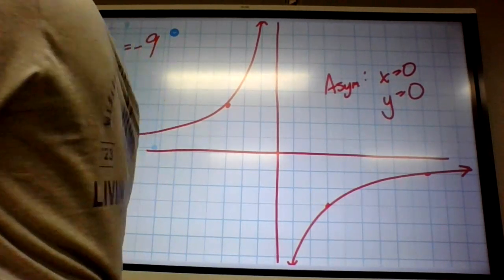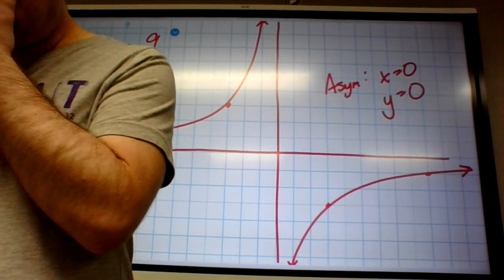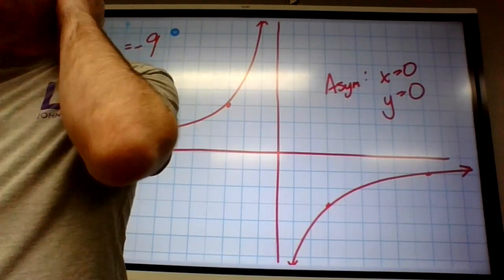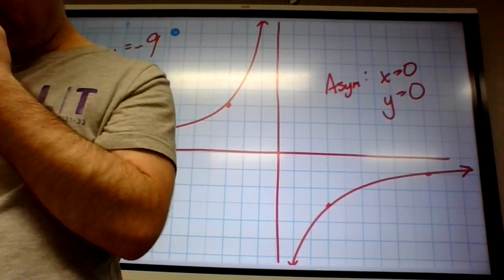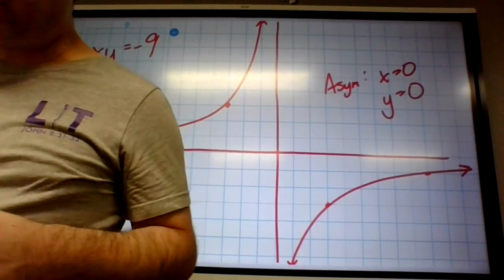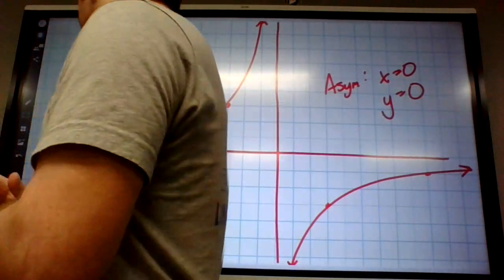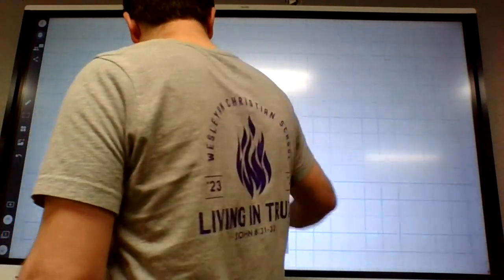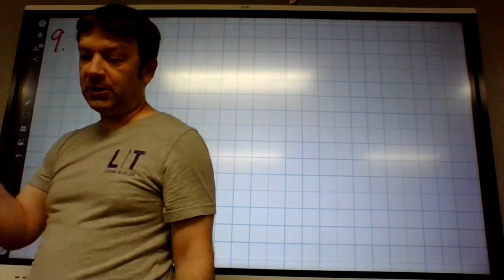Now where are we at? Find the equation. Oh, I skipped 7b. A vertex at 2, 0. Okay. Graph the hyperbola. Find the coordinates of the parabola. Alright. It's been a while since we've done parabolas. It was not on the worksheet that we did. Number 9. We did it last week.